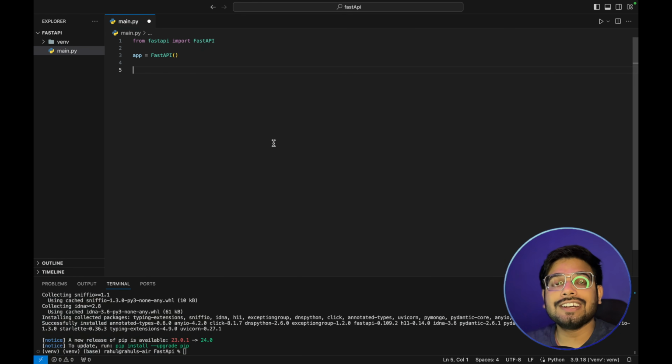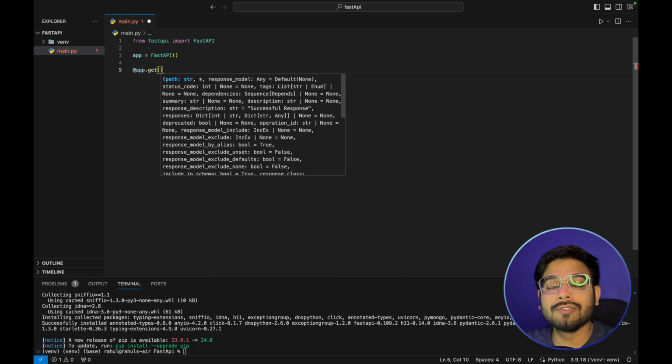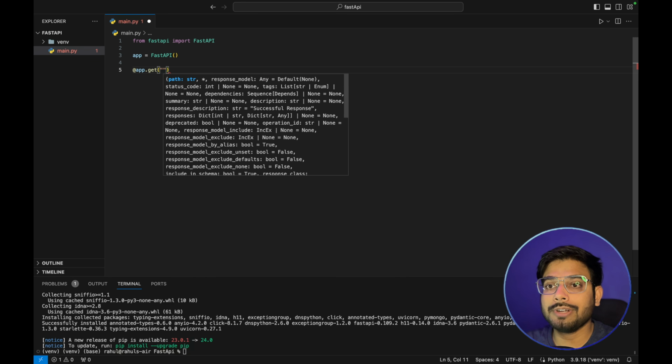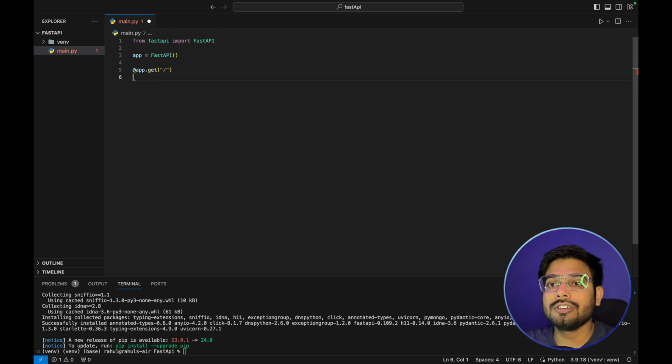Now let's write a get request and we can use this as our home page. So for that we have to write here @app.get, and in this we need to pass what string will be our home page. So let's keep it / only for now. And this is going to be an asynchronous function. So we can write here async def, and let's define the name.